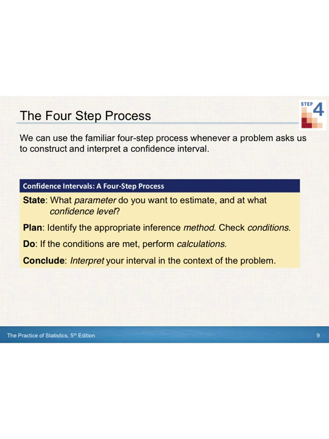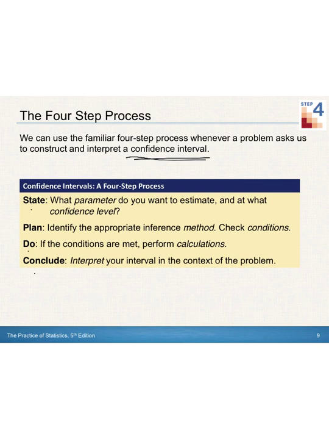So in general, if you want to get full credit on any free response question on the AP test, you want to follow the state, plan, do, conclude, or answer 4-step process. So in our case, we're interested in confidence intervals. We're specifically interested in what parameter we want to estimate and what confidence level. So we're going to communicate that at the beginning.